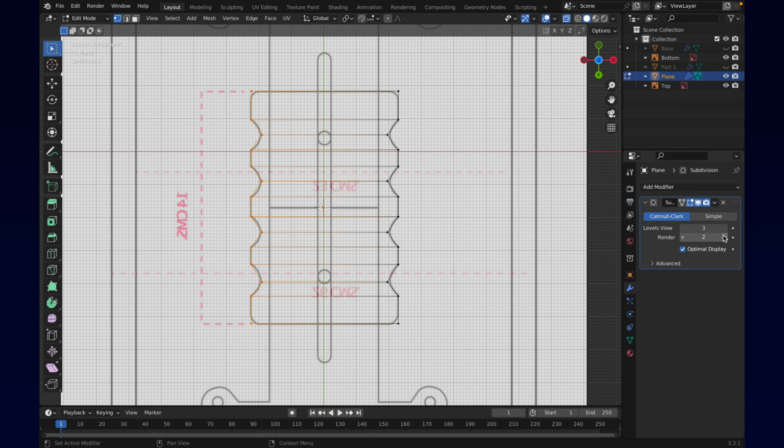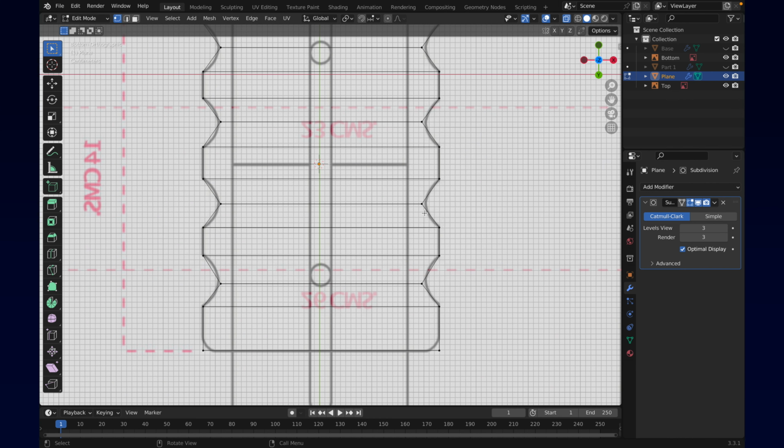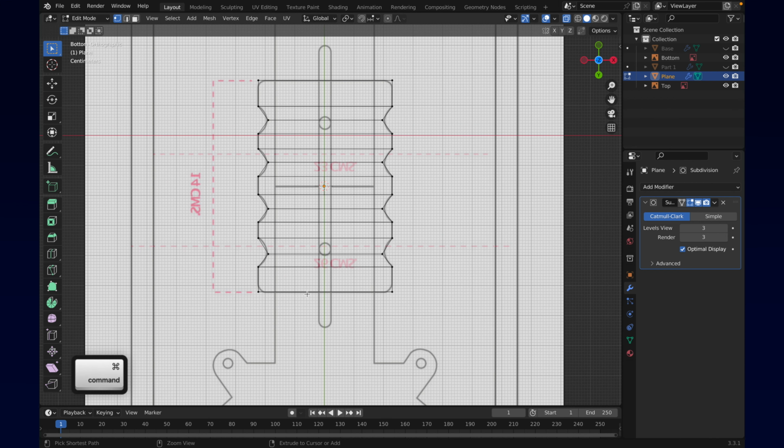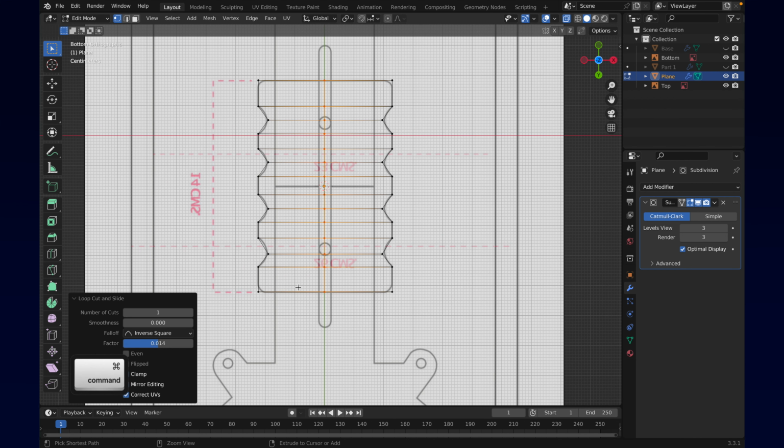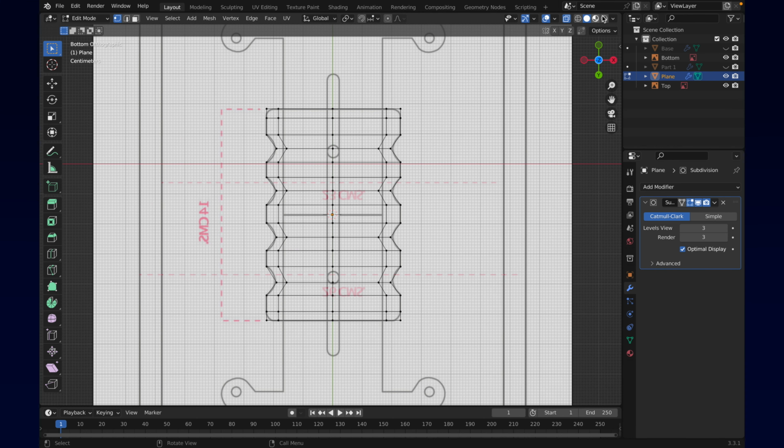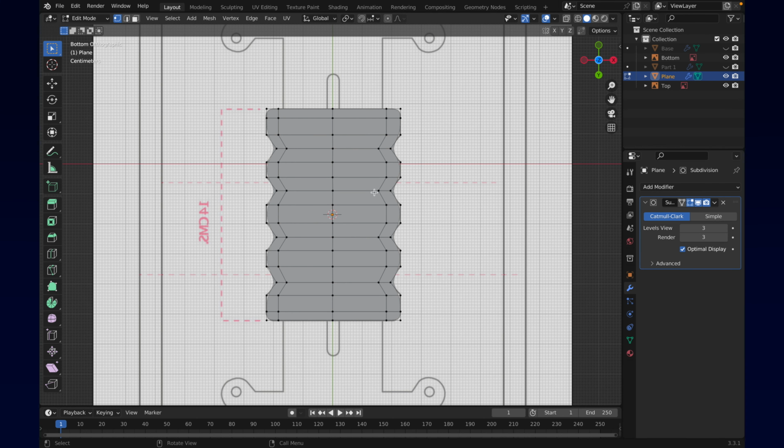And there we go. We've got the curves already in our shape. Now let's add a few more loop cuts to make sure we also get a few sharp corners there. Okay, so if we switch X-ray off, you can see that we've got the base shape there. And it's looking really good.